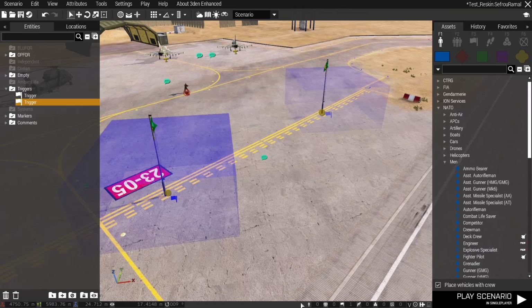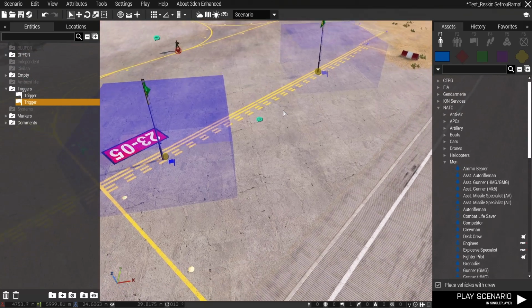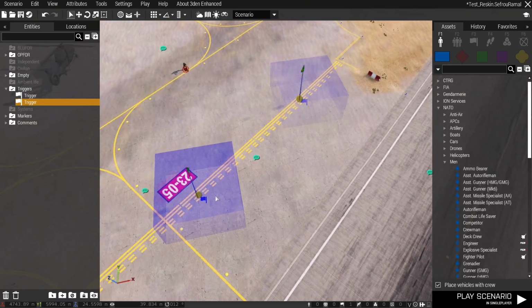In this video, I would like to share with you how to apply a paint job, livery, or for simplification purposes, skin, on a vehicle, especially one that is spawned with script. In this case, it will be applied on a trigger once it is triggered, and I've prepared two triggers, one that is already created and one that is empty but already fitted to be triggered by the player once he is inside the trigger.